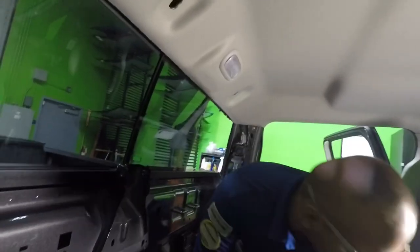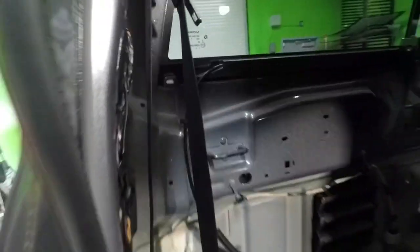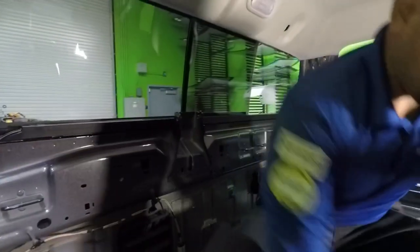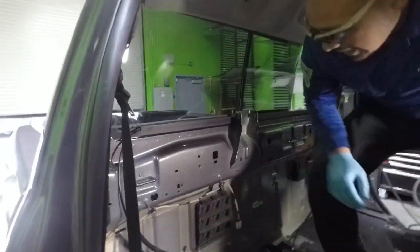So you have to remove these clips right here. The original window has them. What I do, I just put my little scraper here in between and tap on it and it comes off. That way when I run my blade and when I'm ready to pull out the window, it pulls right out.